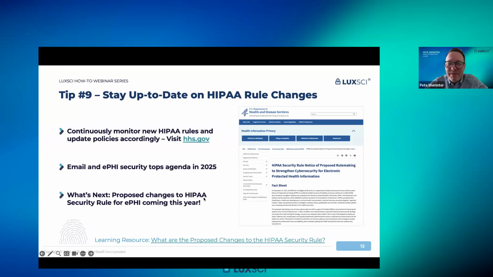But let's talk about the new security rule, and we'll probably do a follow-on webinar on this topic specifically, just FYI. Absolutely. As you can imagine, HIPAA is constantly changing. It's gone through quite an evolution, initially starting with protecting data that's printed on paper and stored in manila folders, and really evolved into what it is today. So it's very important that you're on top of what those changes are and incorporating those into your annual risk assessments and training programs as well.